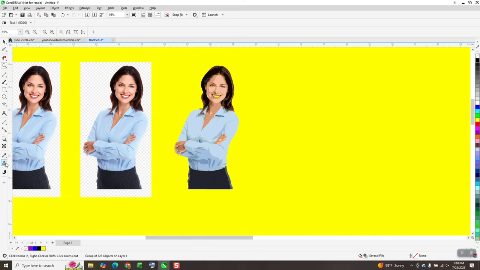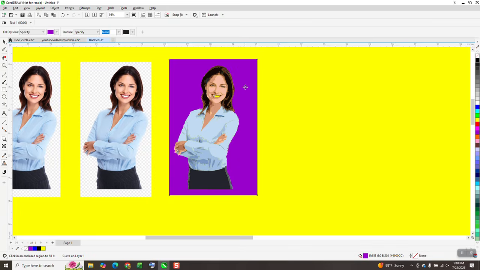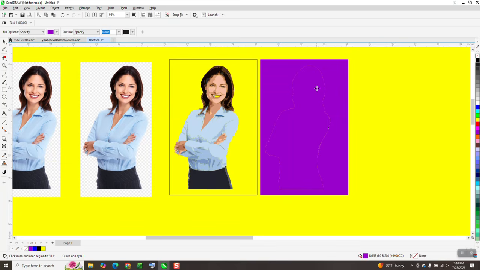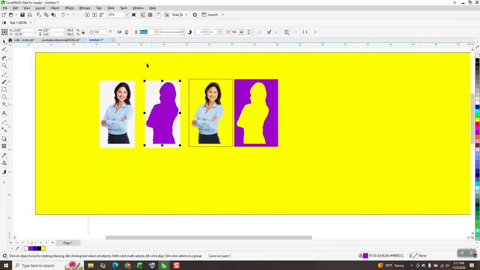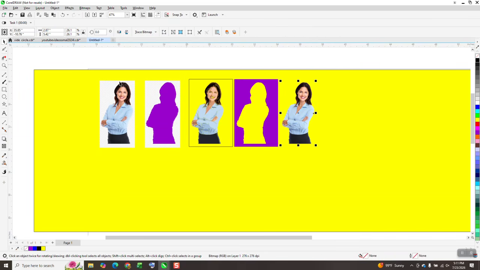So what we could do is I'm going to take a square, and I'm only using yellow so you can see, and I'm going to fill in the outside with purple and then fill in the inside with purple. And I'm nudging the whole time with my arrow keys. I'm going to move the yellow box down. And then I'm going to intersect this. And there we go. We have no background in the original picture.